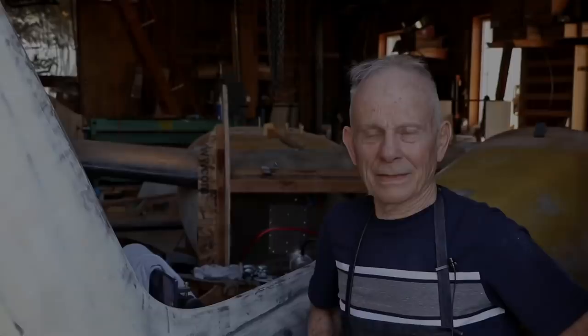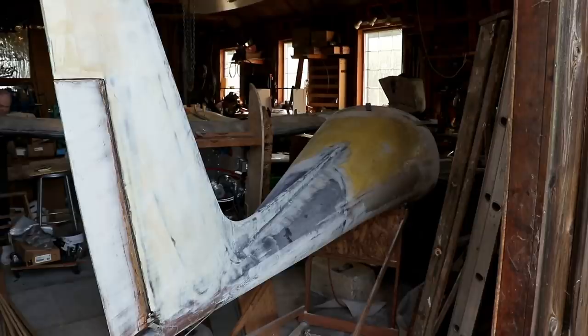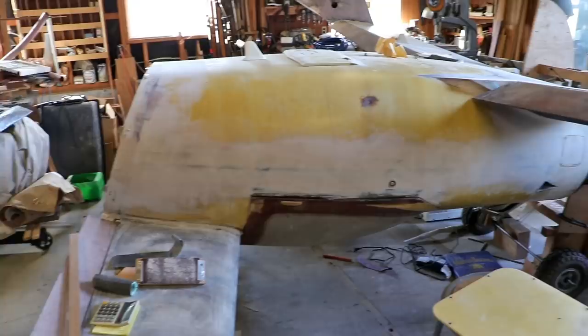Yeah, I'm Norm Coote, and this is my lower shop. I have the machine shop in the other end of the building. This little thing right here is a Q2 aircraft. It's made of foam and fiberglass. We'll have a 100 horse converted Corvair engine from the automobile back in the 60s. This is what it looks like at the top of a loop. It's upside down right now. Of course the engine is off of it, and the tail cone, which is behind you, goes out here. It generates the third phase.